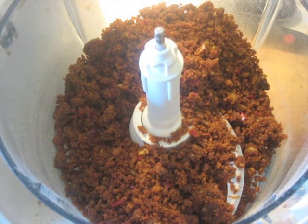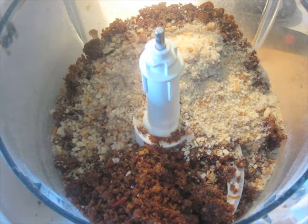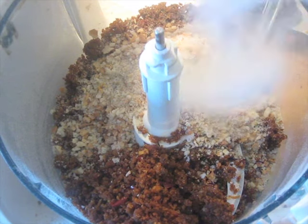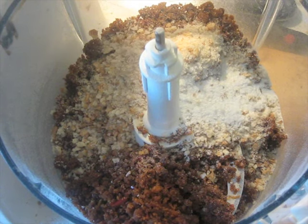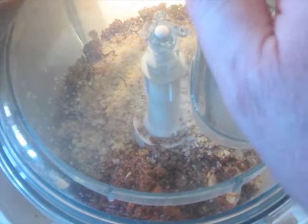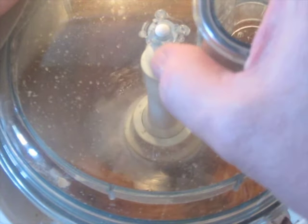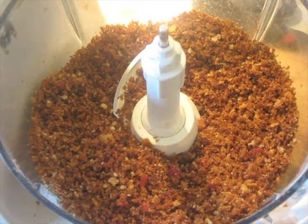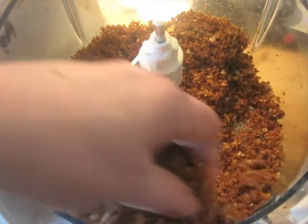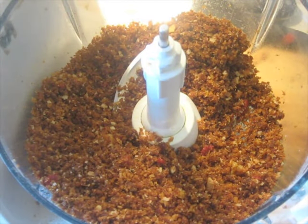After 15 or 20 minutes of cooling, you load it back into the food processor. Add the last portion of breadcrumbs and then either some salt or some MSG. Yeah, I know a lot of people are going to freak out over MSG — but it's a good thing. You can use salt; you can use half a teaspoon of salt if you prefer. And that's it. Now we bottle this up and put it in the refrigerator — store it in the refrigerator, it will last a long time. This is going to be an amazing compound on top of many different dishes. We're going to use this in the future instead of breadcrumbs — you'll see.